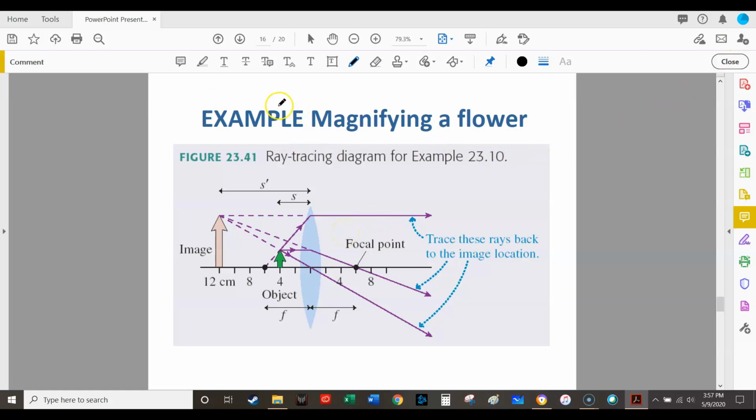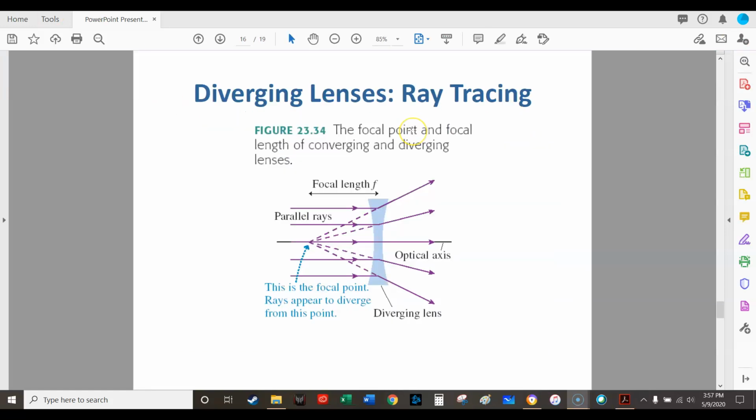Well, let's move on to the other type of lens. So with converging lenses, there were 2 types of drawings that we had to draw. One where the object was outside the focal point, one where the object was inside the focal point. Well, with diverging lenses, even though you're following the same procedure that you were doing with mirrors and also the converging lens, the rays here only produce one type of image with a diverging lens. It doesn't matter where the object is, outside the focal point or inside the focal point, you're going to get the same type of image.